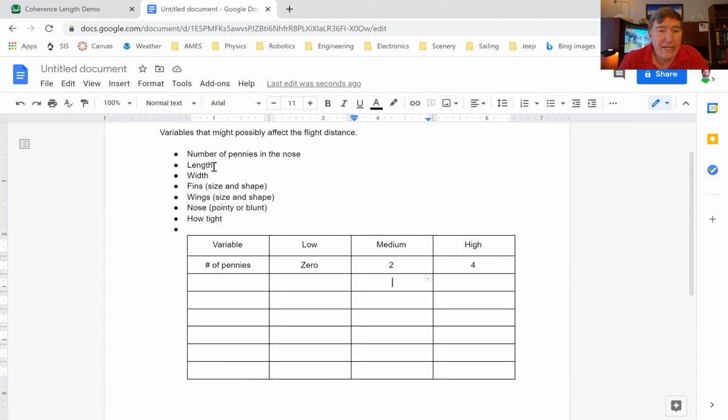All right, so next variable on our list is length. So let's go in here. All right, so now I want you guys to speak up. What do you think? And I guess it would help if I spelled length properly, wouldn't it? Okay, what do you think is the shortest realistic rocket size that any of you would ever consider going with? All right, so I'm seeing some people are saying 3 inches, some people are saying 1/4 of a sheet, one person's saying 6 inches. Okay, so 5 inches, 4 inches.